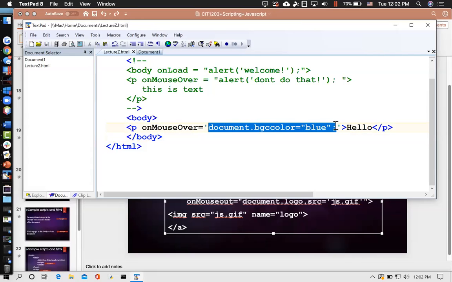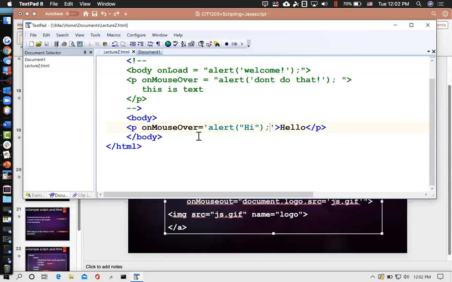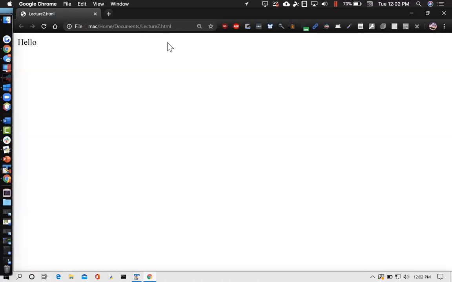How about just testing that alert statement again? Make sure that at least I have that much going. Yep, I do. But I was not able to change the background color via that. That's okay. Notice that when I had it, it did not produce any syntax errors on the screen, even though it did not work. Right? It just happily went on its way. I don't have any indication that it didn't work, and that can make JavaScript programming very annoying.